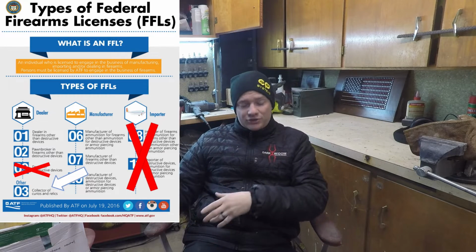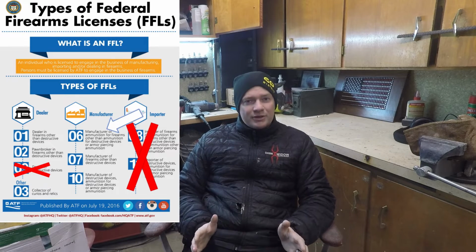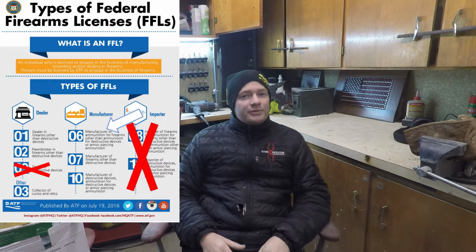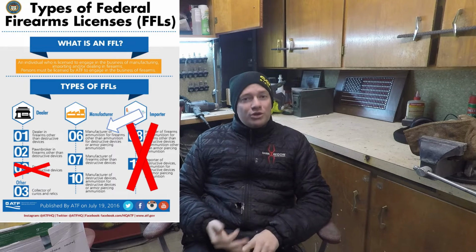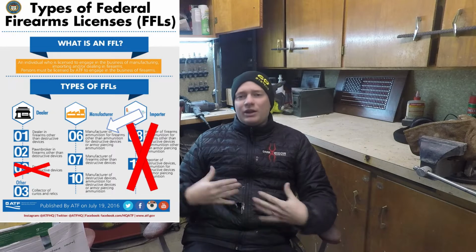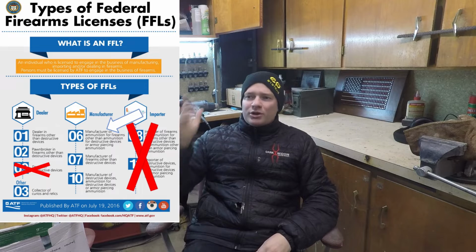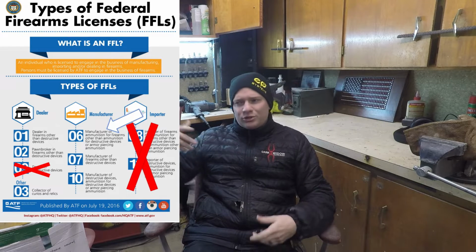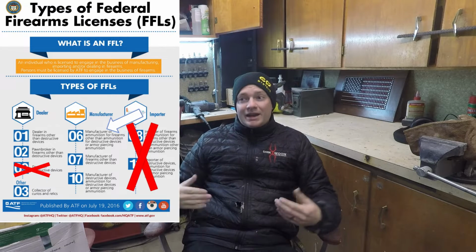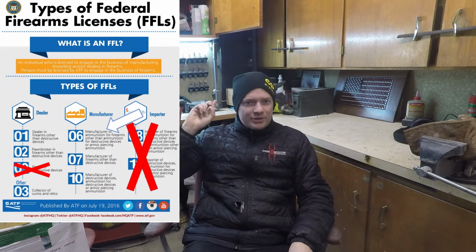So then we look into the manufacturer of firearms. For firearms and ammunition, an 06 is the type of FFL that I have. It's sitting over there in the corner. That is for manufacturing firearms ammunition, specifically small, handheld firearms, so 50 caliber and smaller, also not armor penetrating ammunition. And that allows me to cast rounds, sell to friends, family, reload, sell that to whoever. We went on a work trip just recently, a work activity, and I took some of my cast reloads and we shot those because it was a lot cheaper. And I can legally do that because I have an FFL. If you want to sell your reloads, I can talk about that in a video put here.